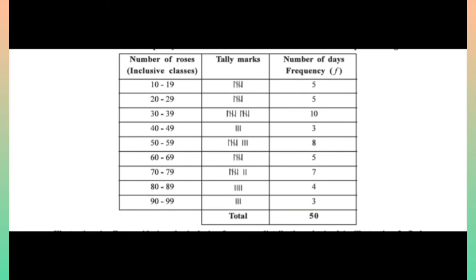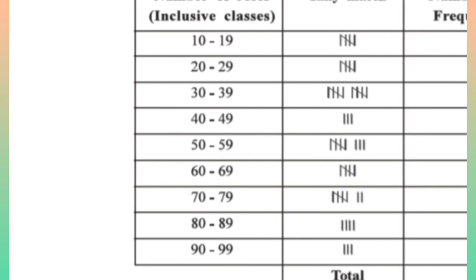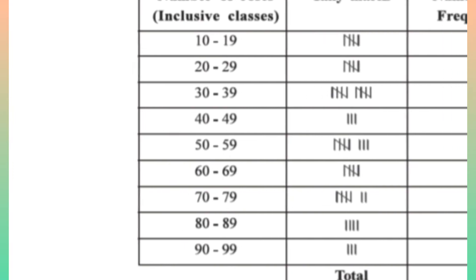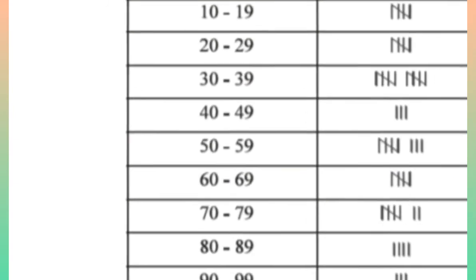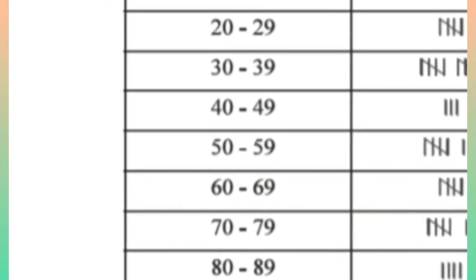Here now we shall discuss the continuous frequency distribution. Now see children, what is the difference between the last example and this example? In the last example, in the x variable or the first column, we had directly written the numbers, that is 0, 1, 2 and 3. Over here you would find that a certain range is there, that is 10 to 19, 20 to 29, 30 to 39, 40 to 49, and it goes up to 90 to 99. What are these? These are called the classes.